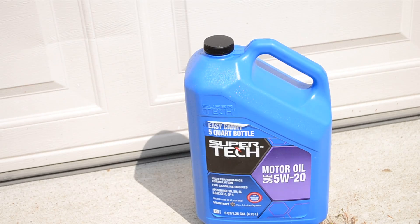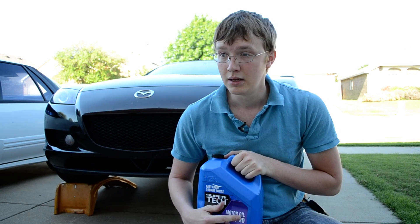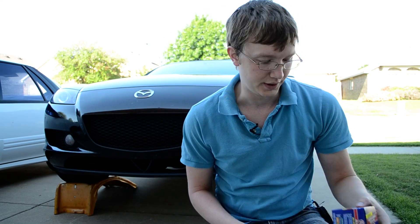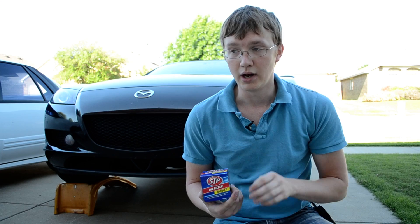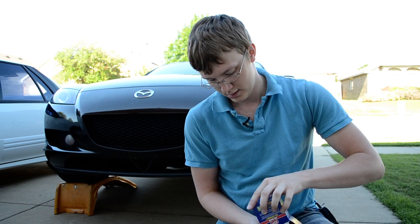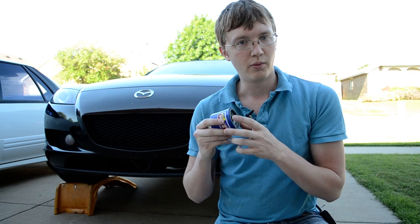Let's talk a little about the stuff you're going to need. First thing you're going to need is oil. This is just regular Walmart oil. It comes in five quarts. My car needs about three and a half to four, so I bought a five because it's cheaper. Here's where it's going to say what kind it is — mine's a 5W-20. Again, check your owner's manual for the specifics. You're also going to want an oil filter. If you go to an AutoZone or Walmart or any local car shop, they'll be able to help you find which one you need. It's going to look a little like this, and it screws on right there — you're just going to want to hand tighten it.